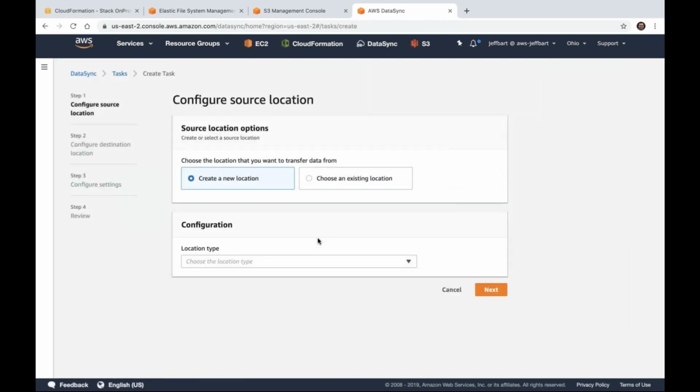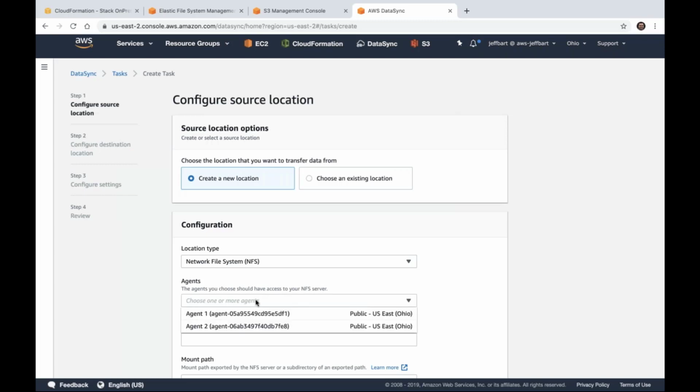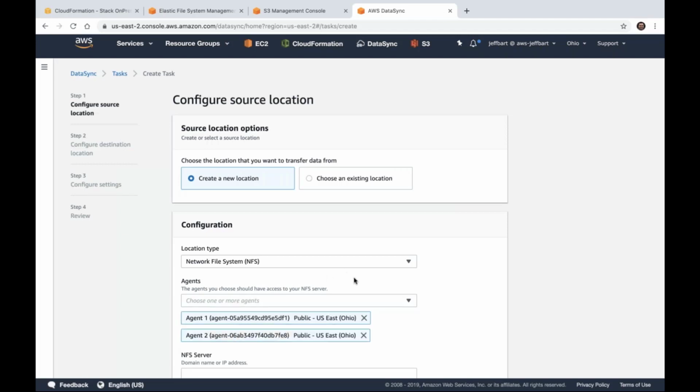And again, I'm going to create a new source location for my NFS server because I have a new folder to copy from. So I'm going to choose NFS. Now this time, because I have a lot of files, I can actually select both agents to run from. This is really useful in cases where you've got hundreds of thousands or millions of files, because you can scale out your task over multiple agents and do lots of file copies in parallel.